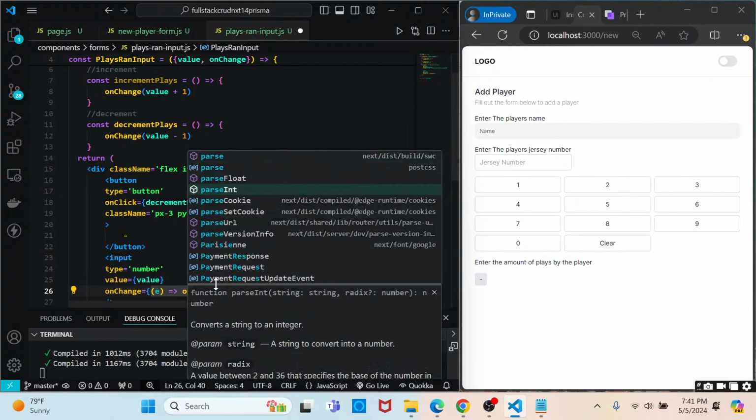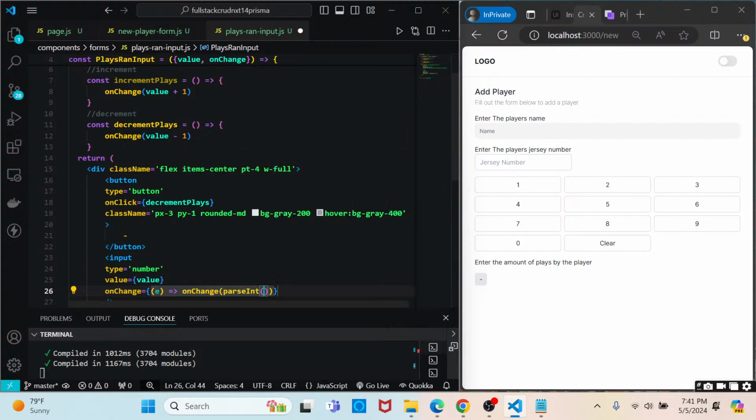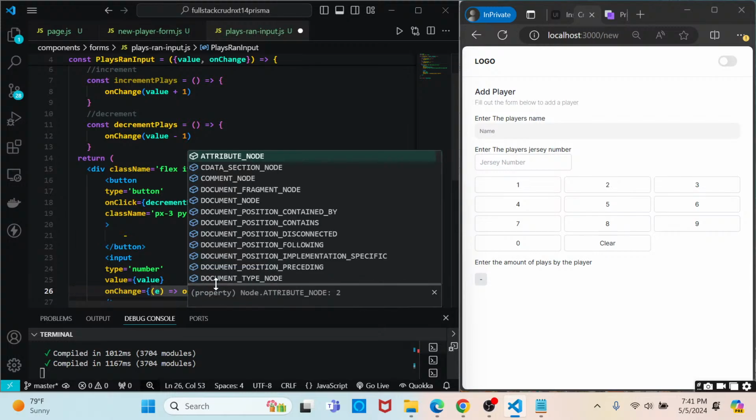P-A-R-S-E, parse int, the numbers to make sure that they are an integer. I should have done something like Yup or some sort of form validation just to make sure, but because it's just a simple CRUD project, I didn't think you probably wanted to have that much code for something so simple. But this is where validation would be key, because it will make sure that we're passing in an integer. But we're just going to use some JavaScript and do it right here. So we'll say e.target.value.